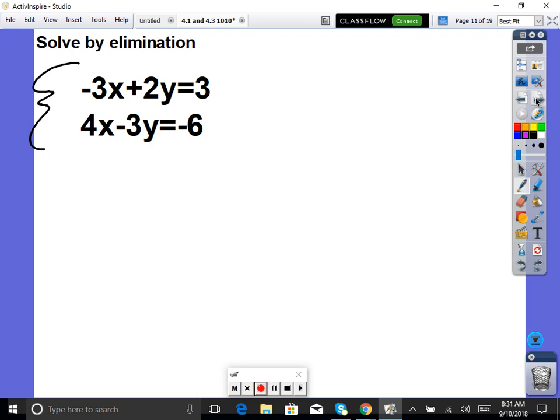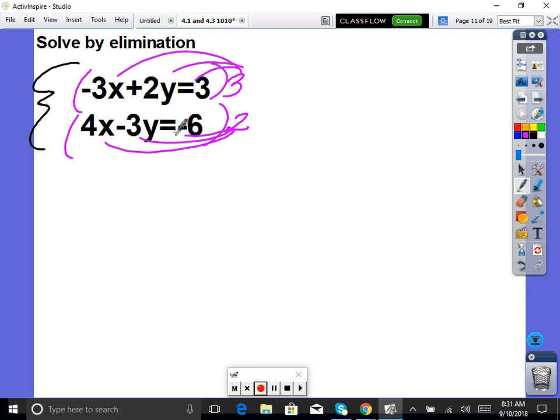So here's the thing. Pick one. Y again? Okay, so we need to make them the same. The only thing that could be the same is making them 6. Does everybody see why? This one has a 2, this one has a 2 and a 3. So you need to make this 6, so times by 3. You need to make this one a 6, so you multiply by 2. And in fact, you want it negative 6, my bad. So distribute, distribute, distribute. Is everybody good with that? Do I need to keep going?